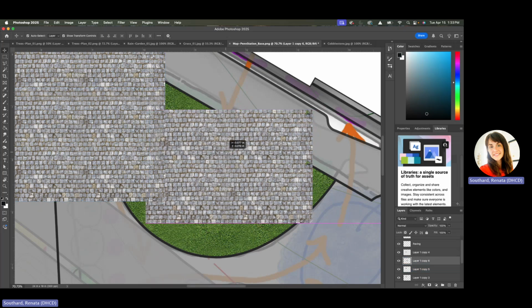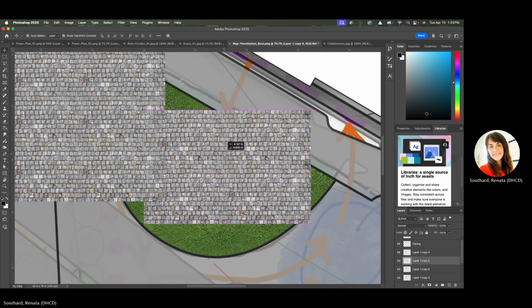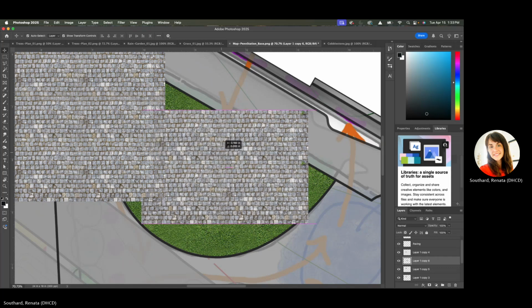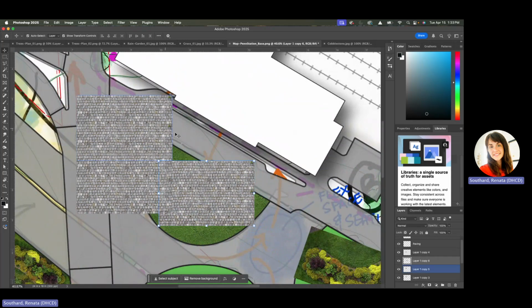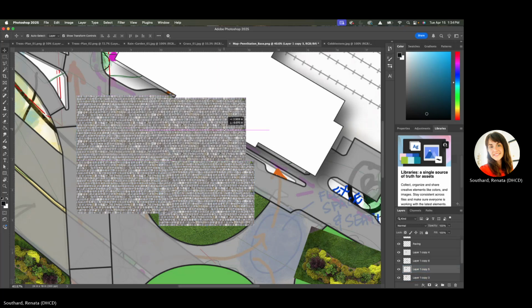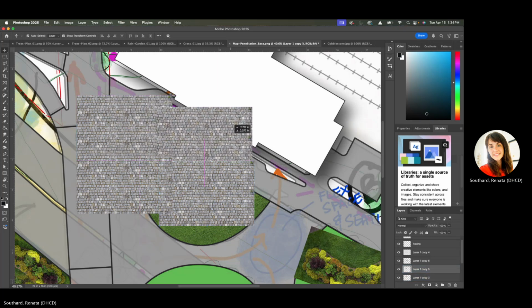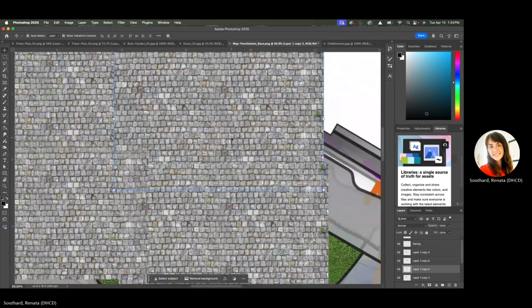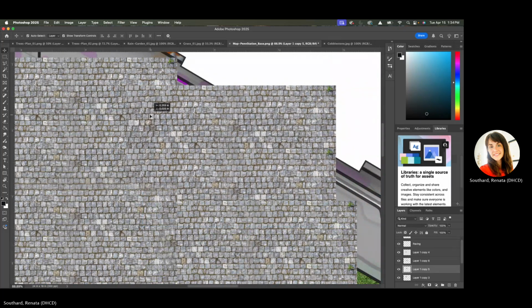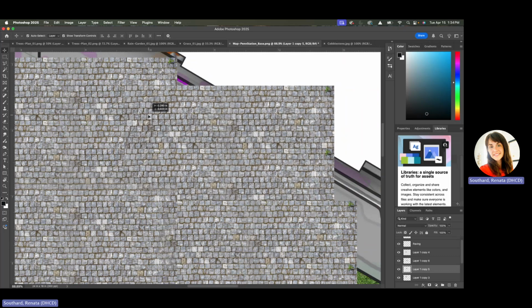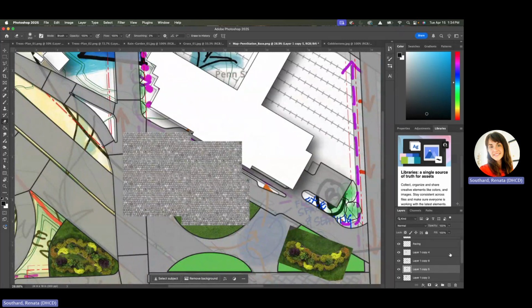Move this into place more or less. All right, that's good. And then you can find a good spot for it, and then you can delete as needed. So that looks pretty good.